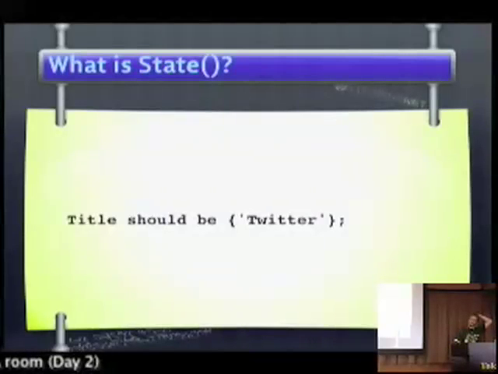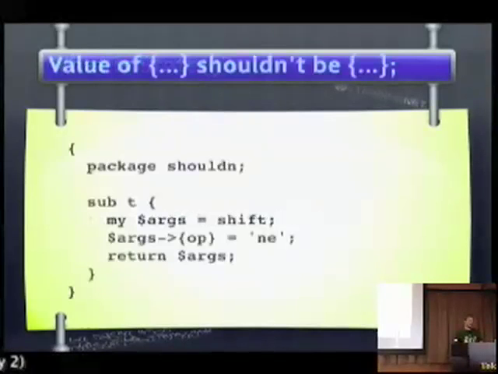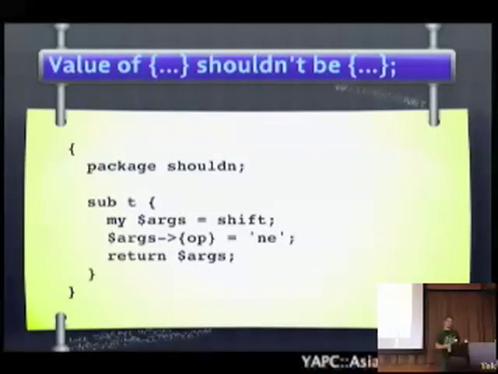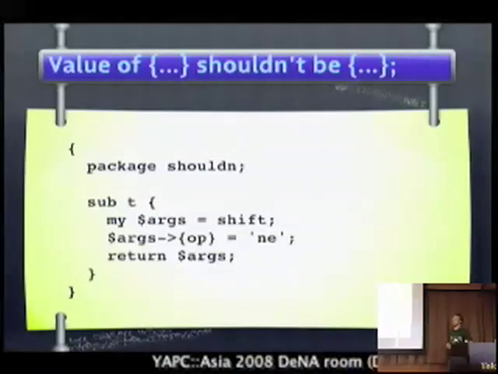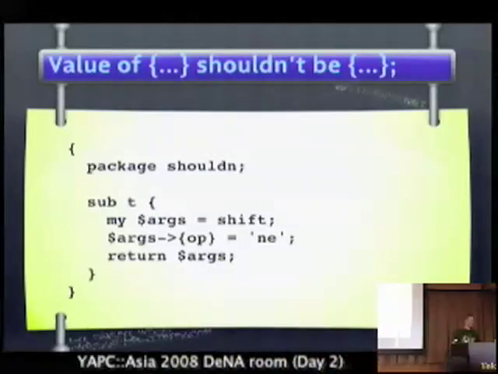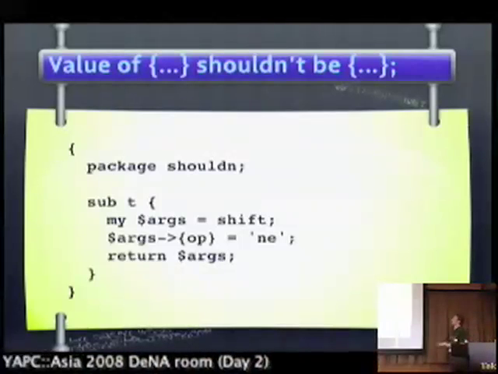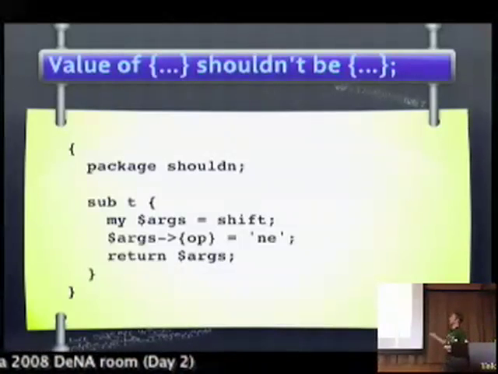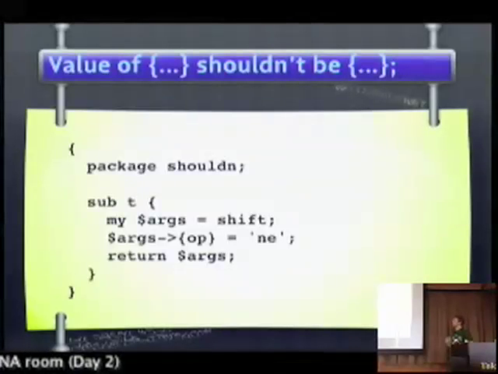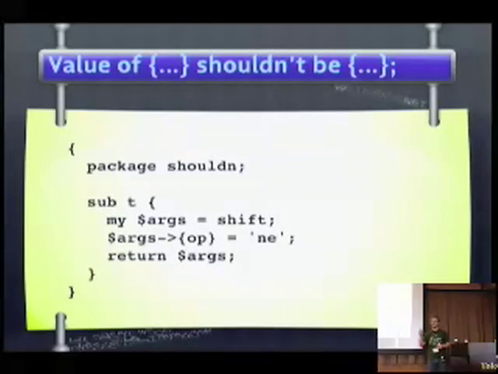Let's actually look at the shouldn't be case. So you can test the value of a particular field, and so you can say that it shouldn't be something or that it should be something. But here is the shouldn't function. There's a trick, and it's little known, and I'm not sure if that's on purpose or not. But in any case, you can have this package called shouldn't, and a subroutine inside of it called t. And this does the same thing as the should function. And basically, you can see that we call it with an apostrophe, and apostrophe is sort of a synonym for double colon. You can use it in any place.